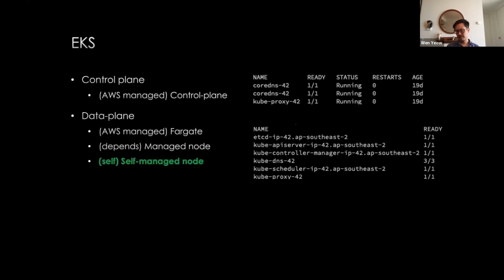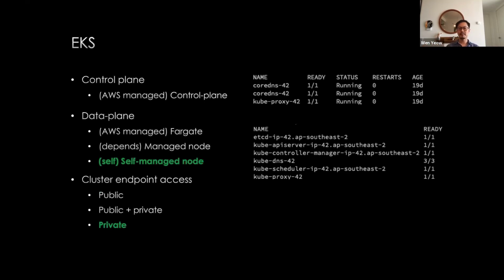Now, what about the worker nodes? So in EKS, the worker nodes are called data plane. There are 3 flavors. There's the Fargate, which is fully managed by AWS. And then there's the managed node, and then the self-managed node. Now, we had to go with the self-managed node because our worker nodes need to run the bank's AMI. So there's no choice in that. It's chosen for us. Now, in terms of cluster endpoint access, there are a couple of options.